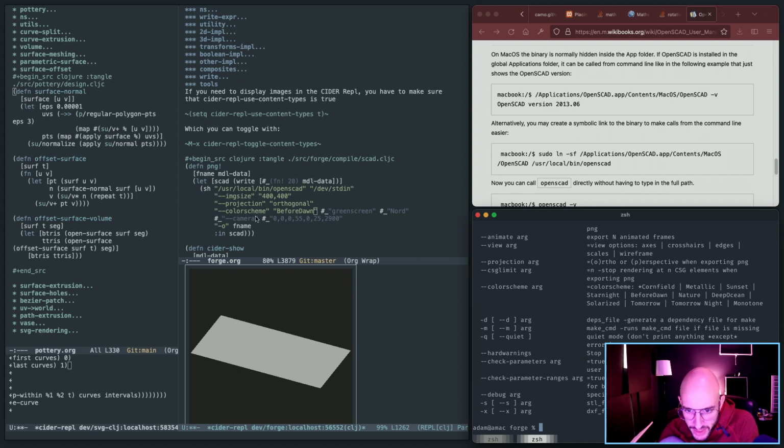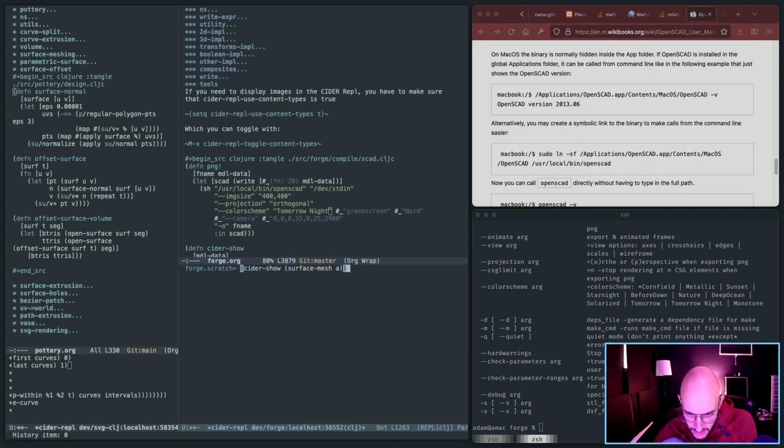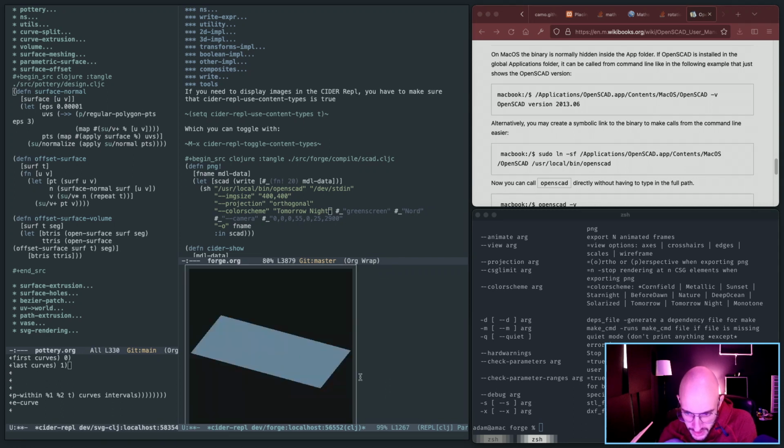Try tomorrow night here as an option. I'm curious if that'll actually work. It does. Yeah, that's my favorite one, so I'll go with that. Oh, what's monotone actually? Let me see what that looks like. Just because that could actually be kind of cool.